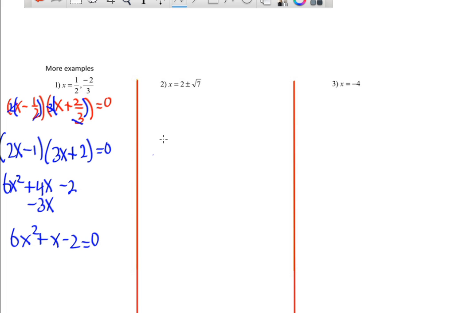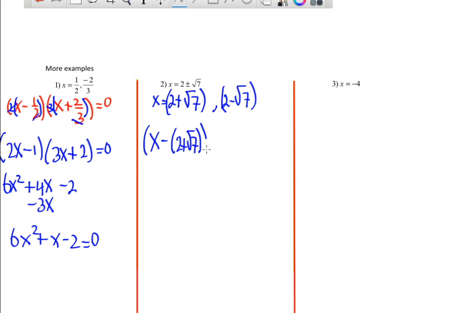Okay? Well, what if you have this kind of a mess? Well, first thing is that this does show that we have two answers. So we're going to consider this and that as a value, which it is. We just don't know what 2 plus the square root of 7 is. But it gives you the following. So if 2 plus the square root of 7 is an answer, then x minus 2 plus the square root of 7 is the factor. And on this one, it would be x minus 2 minus the square root of 7. So both of these end up being subtraction.